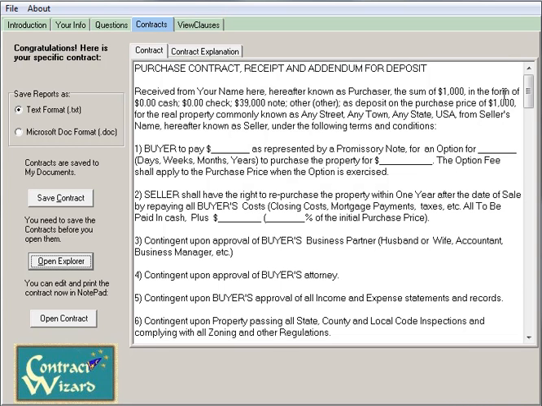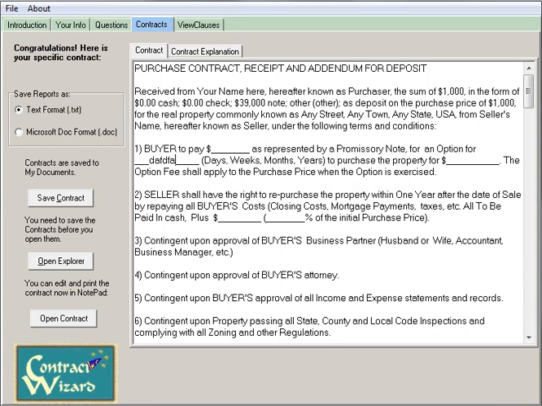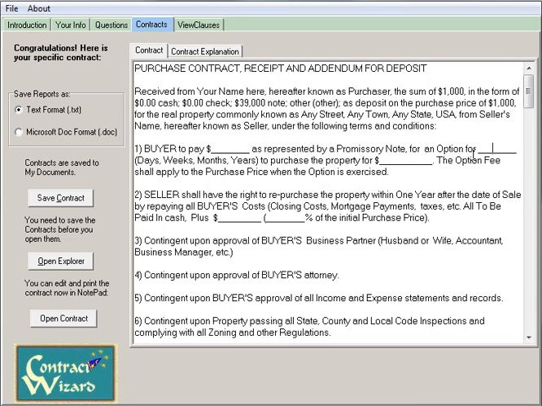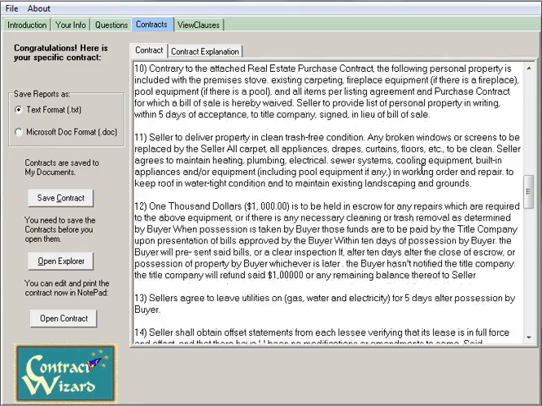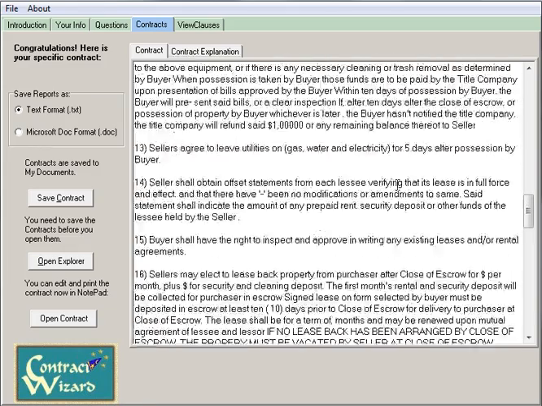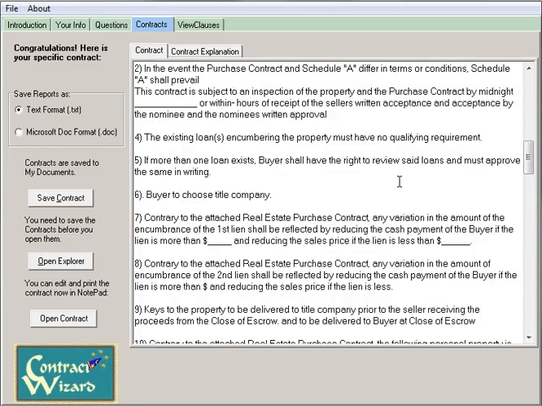And here we have the contract written up, and right here, your name. Remember where I could have put my name, and then the seller's name, and the street, and the city. It fills that into your contract for you, and this is where you can go around and type in anything that you want. You're going to type in the more specific details of the deal, such as percents, everything that you guys have come up with.